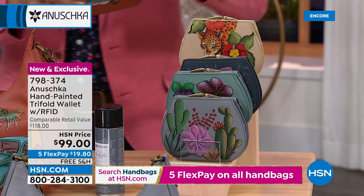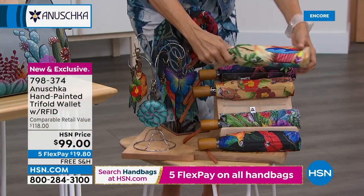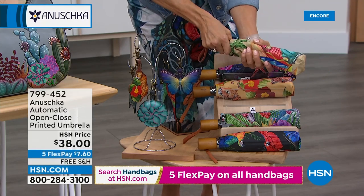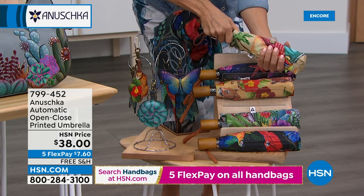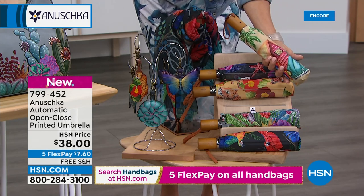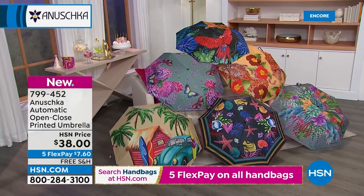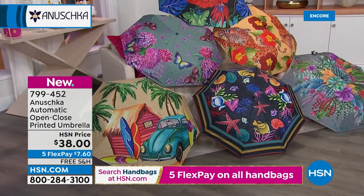I was telling Bhaskar before the show — I think I have six of your umbrellas. This is how they collapse down into virtually nothing, so they're really easy and compact to carry. I keep one in each car and one at the office — you never know when you need it. I've given these as gifts to my nephew, nieces, and sister-in-law. They make amazing hostess gifts.